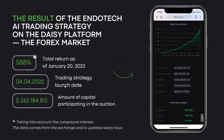And this is the track record so far. Well, by now we are above 600%, and today is the 8th of February. But yeah, in the first 10 months, this AI has generated 600% compounded profit. So if we break it down to non-compounded, this will be around 22% per month and 4.8% per week. But if you were compounding since the beginning of Forex, so Forex launched back in April 2022, if you compounded for 10 months, you pretty much made 6x on your contribution, on your trading volume.